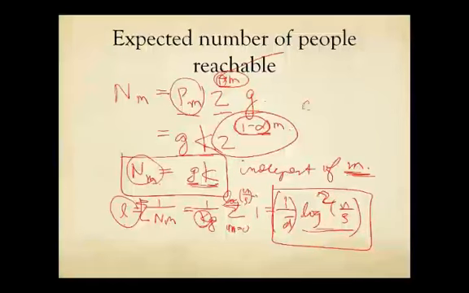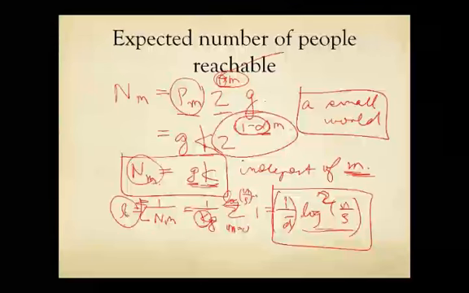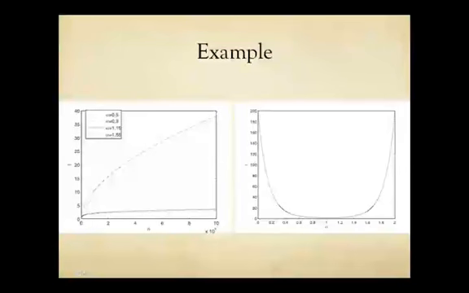So we have a small world, an algorithmic small world, because the social search L by greedy routing distance is a function like log of n, or upper bounded by the square of log of n. And what really happened behind the mathematics is that if the rate of decay of the probability of knowing someone over distance m goes down at just the right rate, then it cancels out the effect of having more people over longer distance out there. And if the two exactly cancel each other, then you get a constant term for n sub m, and that leads to L becoming a logarithmic function as opposed to a polynomial function.